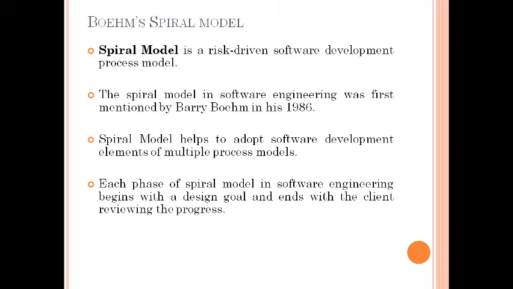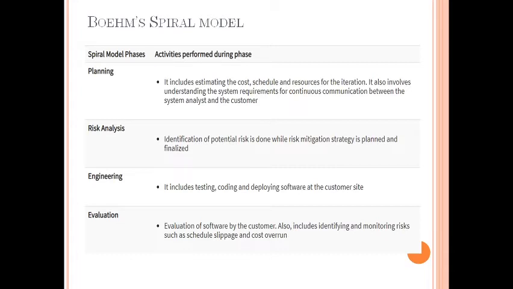So we will see the working process of each phase here. The first phase is planning. We have seen the first phase of the waterfall model, which was the requirement phase, and the second phase was the design phase. Here the planning is similar to the first phase of the waterfall model. In the planning phase we are going to collect the requirements. It's not that we take all the requirements at once. Whatever idea the customer has, they can share with us, and only that part will be considered.